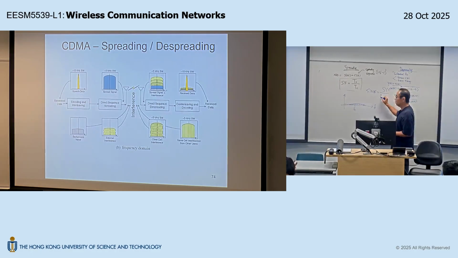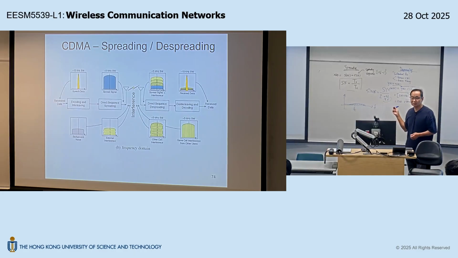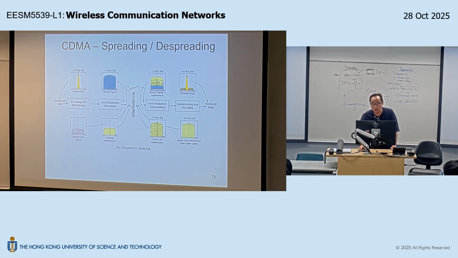And then the power of the bad term, interference plus noise. The interference terms are those yellow parts. You can see that this yellow part in this example is like 3 units, right? Plus the noise maybe 0.5 unit. So it's around 3.5 units in the denominator. So that means this signal to noise plus interference ratio is even less than 1. So in terms of dB, it's less than 0 dB. Okay? So when you have a less than 0 dB SINR, even binary modulation cannot successfully demodulate. So you basically will have very bad performance if you just treat the interference as noise and go ahead with demodulation. Is that okay?